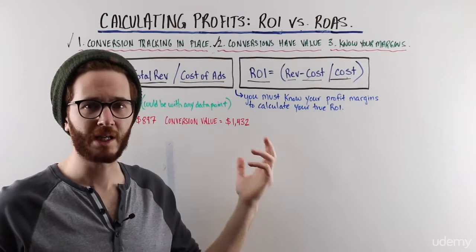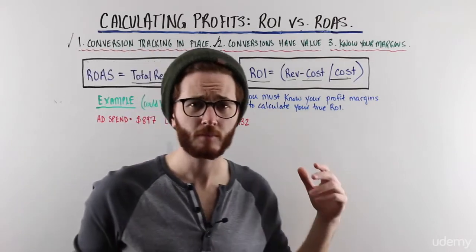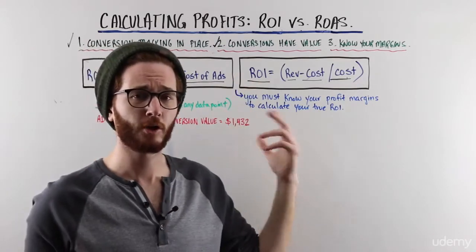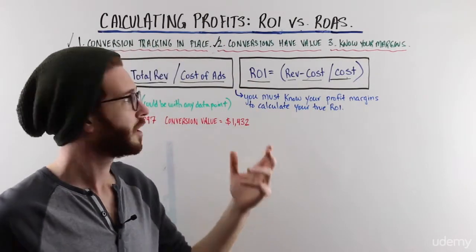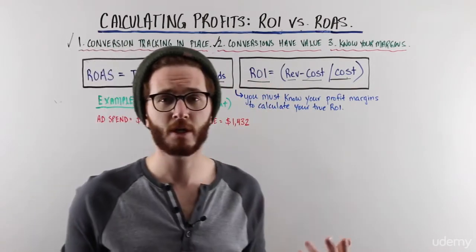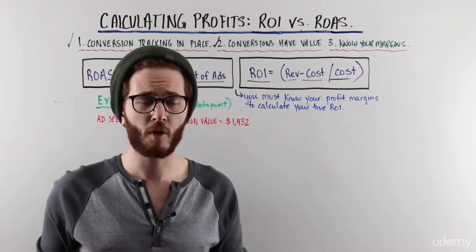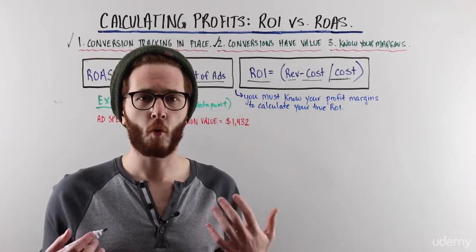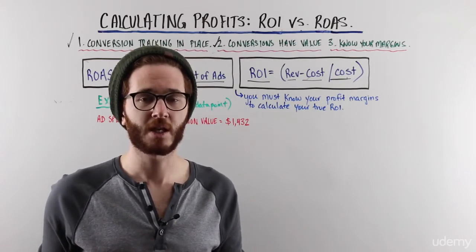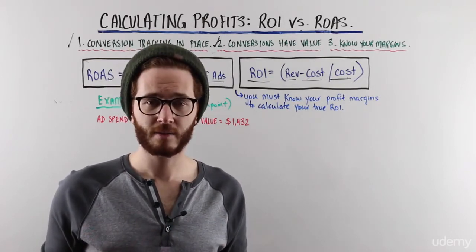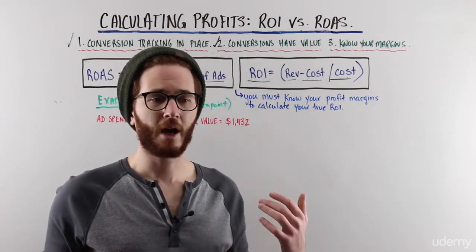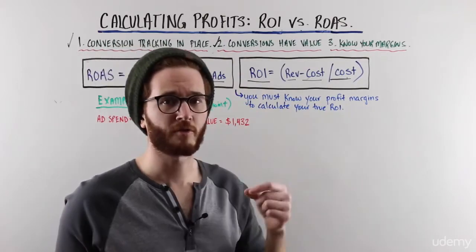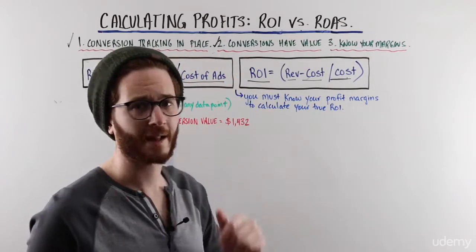If it's e-commerce, it's really easy because you could use dynamic transaction conversion tracking, dynamic value conversion tracking, and you'll know exactly how much money of products, revenue of products you sold. If you're talking about form submissions as a conversion or a phone call, this is something that we touched upon previously. You need to figure out how much is a form worth to your business? How much is a lead worth to your business? For example, if you close 1 out of 10 clients and every client brings in X amount of dollars, you'll be able to calculate exactly how much each form submission from AdWords is worth. But you have to attach some sort of value to each conversion.